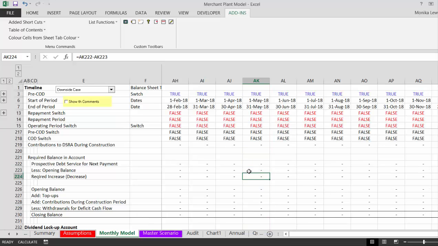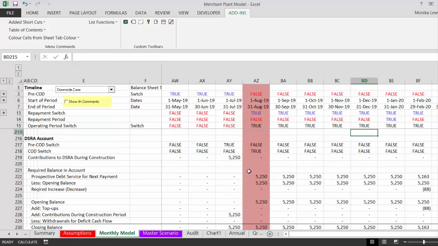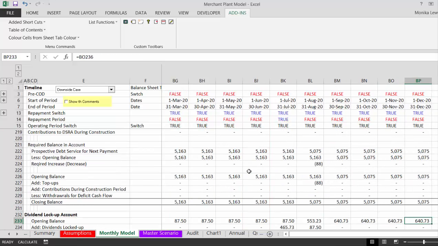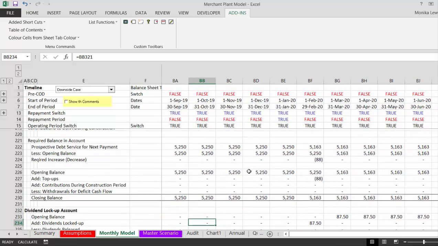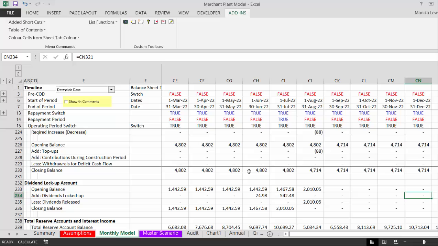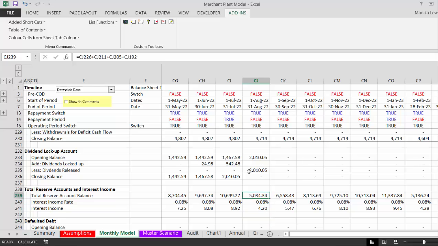Okay, it seems that we didn't have to take anything out. That's good news, because I lowered the amount of debt so much. And then we can lock up dividends. Now, this one we must have had a coverage ratio that was less than our test, so we don't allow the dividends, and we only allow the dividends, in this case, at the very end when you finally pass the test.